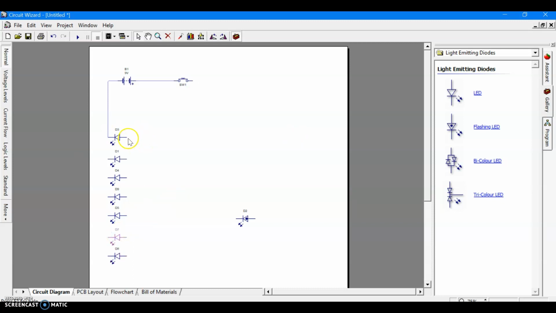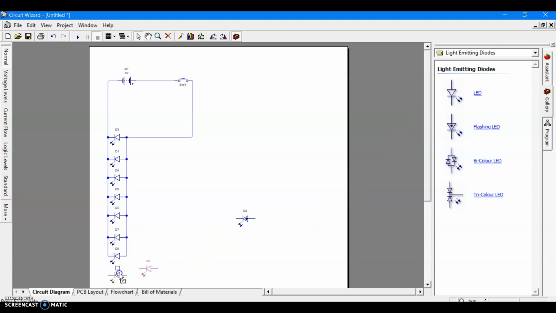Okay, so if we link this one back up, and then if we just go, do the same on this side. Yep. Now if I 1, 2, 3, 4, 5, 6, 7, if we make it 8.